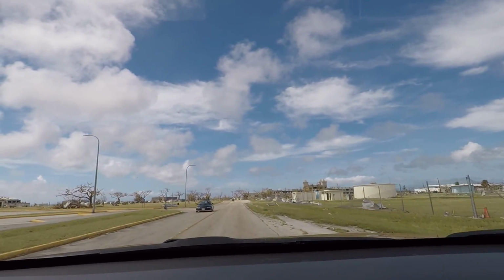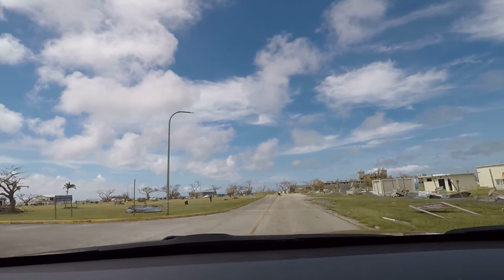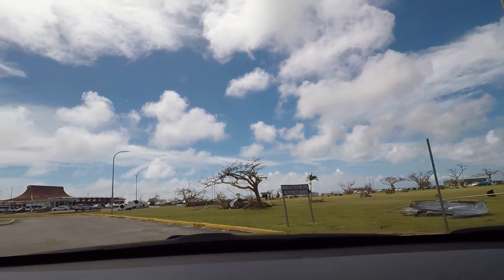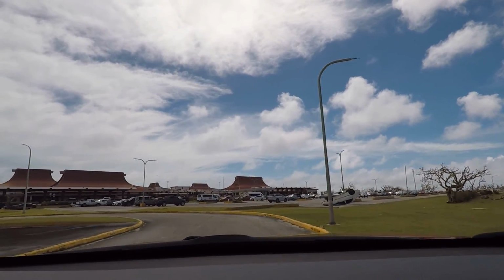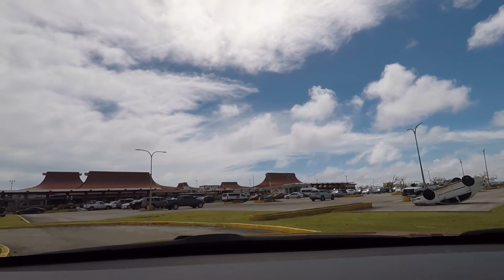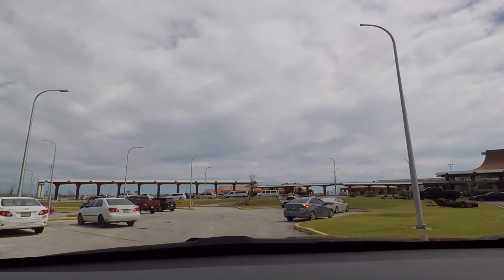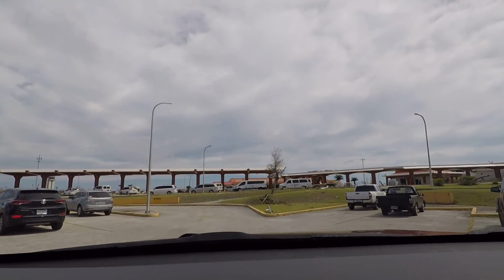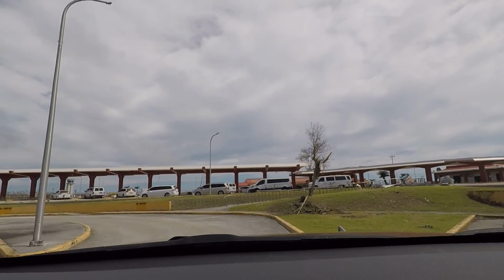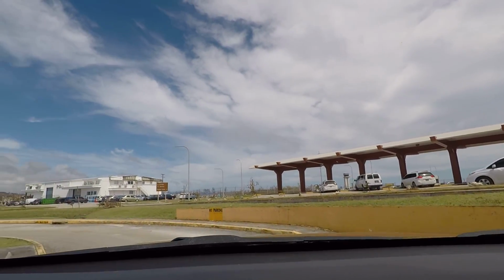But there were numerous cars in here, and we're about to drive by one that actually got flipped over. So, flipped over cars, most cars have some sort of damage, whether it's busted out windshields. I can't get across to there from here, so we're gonna have to loop around. But yeah, you'll see tape on all the back windows. There's windows busted, front windows busted, sides of the cars that took sheet metal through them and all sorts of fun stuff. So yeah.